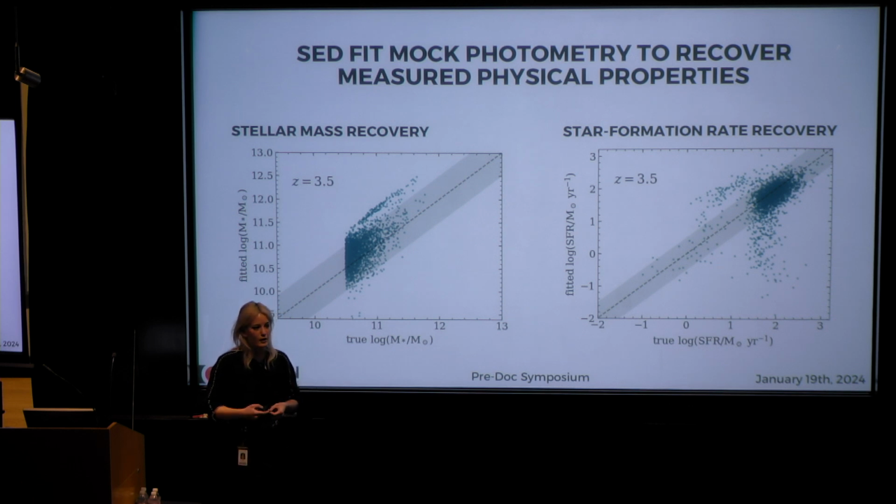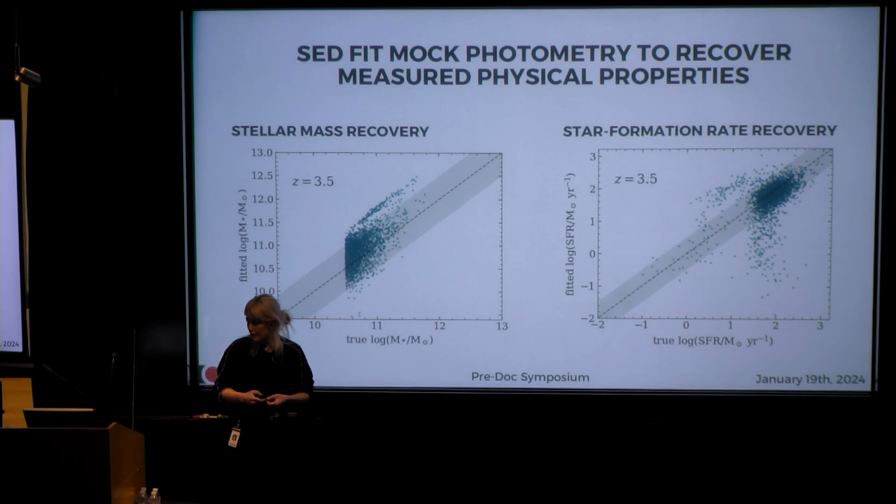So this is when an observer looks at a galaxy and they say they're measuring X stellar mass, X star formation rate, how well does that compare to the real truth? On the left here, I have the stellar mass. On the x-axis is the true value from TNG300, and y is recovered. The stellar masses do fairly well. The shaded region is just half a dex. That's fairly well, I guess, in terms of observer space for me. There is an interesting population of galaxies that have an overestimated stellar mass, and those are all galaxies with low specific star formation rate, or quiescent galaxies, which is kind of interesting.